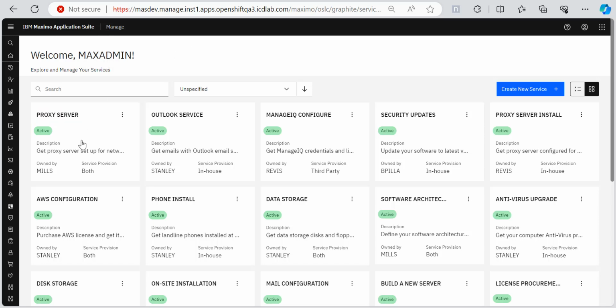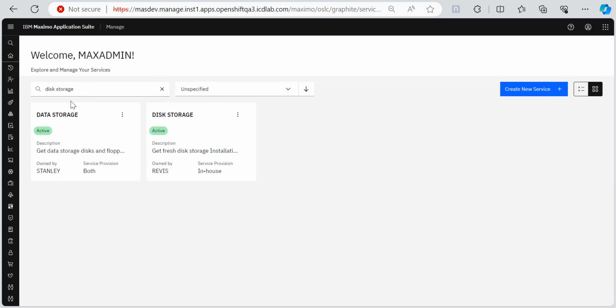Okay. So now if you have so many services created here and you want to search for them, you can simply click on this search and you can search. For example, I want to search for disk storage. I hit enter and it brings up the appropriate results.